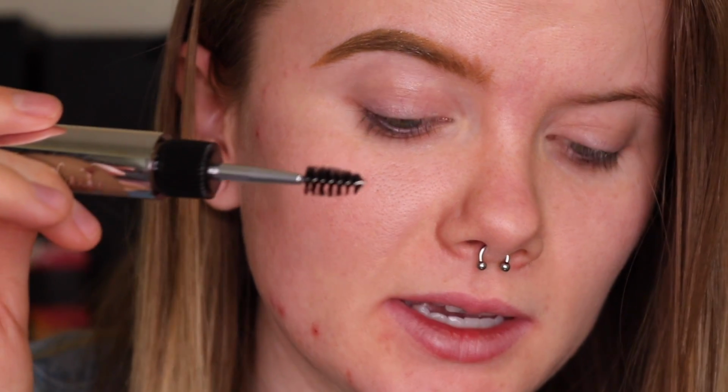Okay, so it's definitely very thick, so if you have very thin brows, you are definitely gonna wanna take a smaller angled brush, which is what I'm gonna do. I'm gonna plop some to the back of my hand and I'm gonna dip off of there. Okay, now let's take the spoolie and let's comb through it and make it more natural.